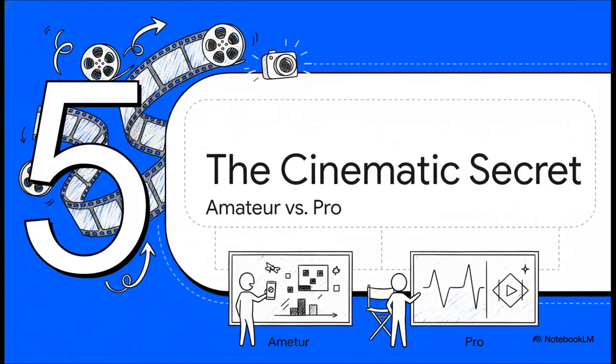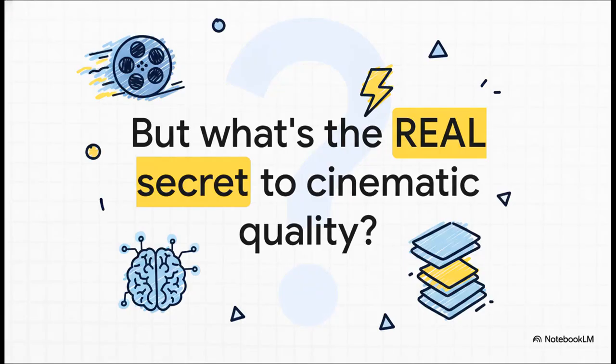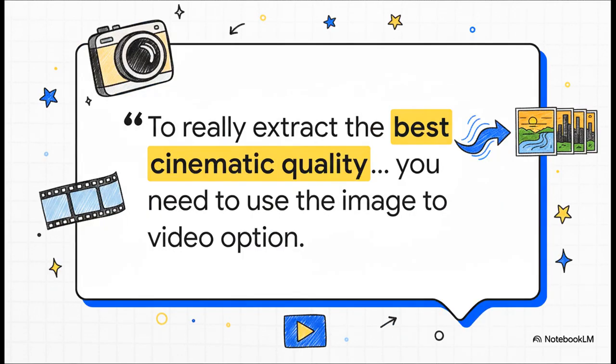All right, everything we've gone over so far is incredibly powerful. But now we're getting to the big one. This is the technique that separates the good AI videos from the ones that look truly professional. So we've covered some really powerful tools, but there is one pro-level workflow that delivers results that are just a cut above everything else. You ready for this? And there it is. That's the secret.